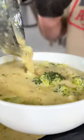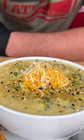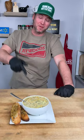Looks like the cheese is melted. Before you eat it, you gotta have the crunchy Dano's. That is 100% the bomb. Yum, yum, get you some.